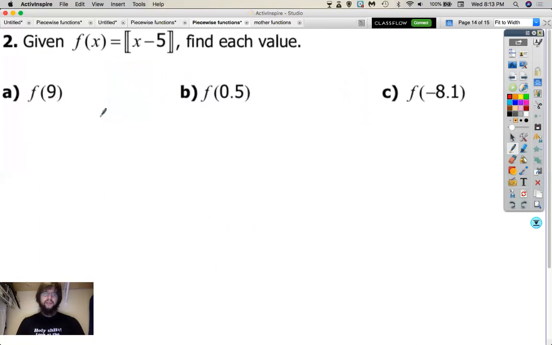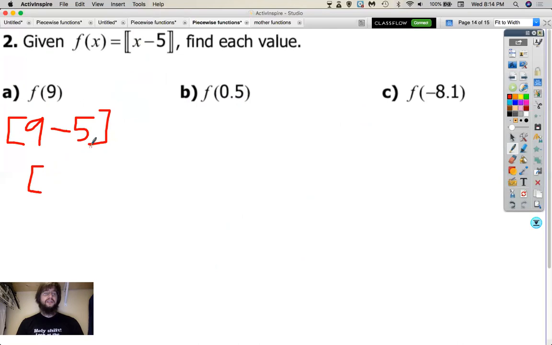So now we have the greatest integer, plug in 9. That means you replace x with 9. If you're comfortable with it, you can put parentheses in there, like we usually do. I'm okay with not putting the parentheses because all we have right here is an x. If we had a 2x or something, you might really want to put some parentheses. For this, it's okay. I'll let it slide.